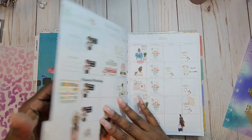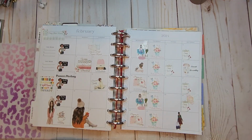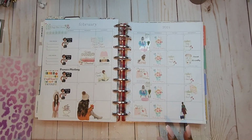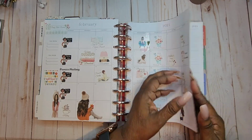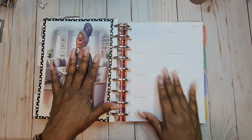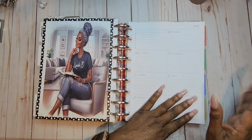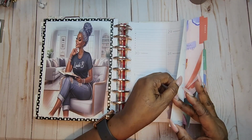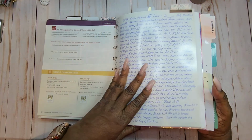Then we'll go into February. I've got the February calendar done. I still will have some stuff to fill out on that, but I have got the calendar done. I put this in here, and this is for this week's daily text. I didn't put it in there because I wanted to show y'all, and I've got to fill that out right there. So daily text, I need to move that.